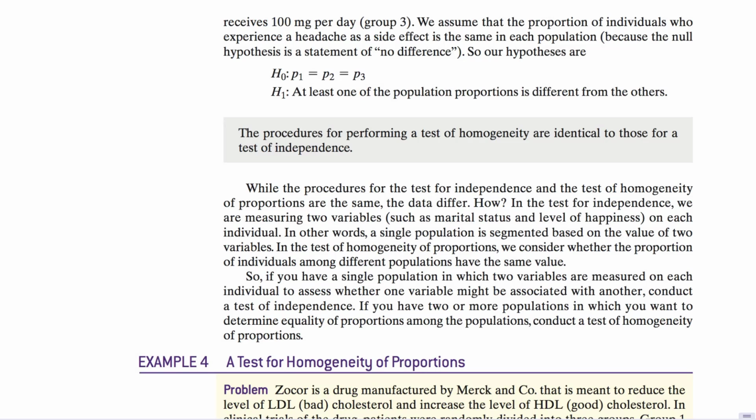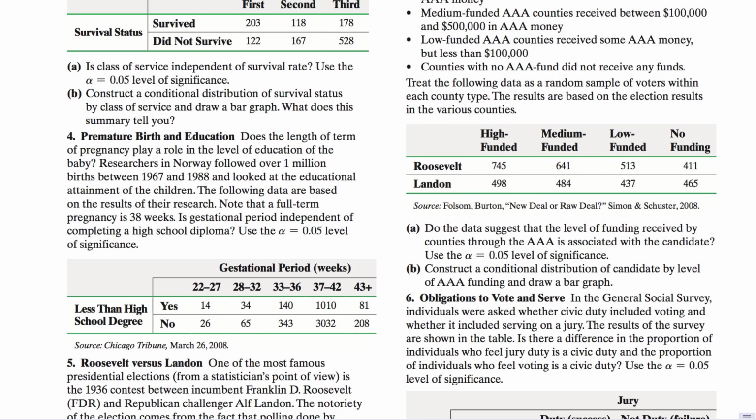And so if we translate that to something practical for this example, let's go back to the problem and look at it again. Our two populations would be Roosevelt voters and Landon voters, and the proportions we're looking at are from the funding level assigned to each of the counties in question. And so if we translate that to something in writing, here's what we're going to have.